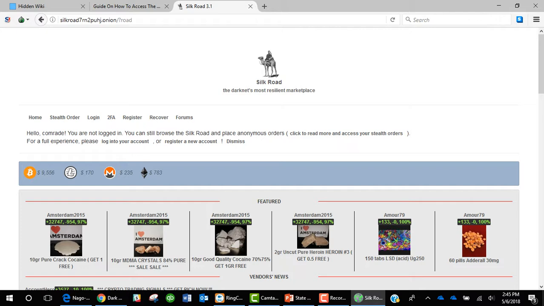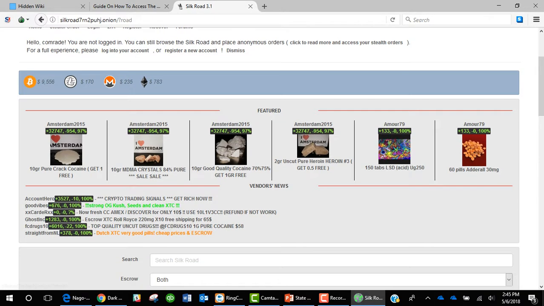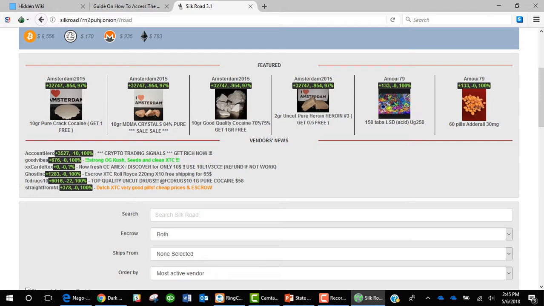We are actually live inside of Silk Road 3.1, where you can buy the purest crack cocaine that you want. Actually, they're even giving one away for free. There's all kinds of crazy stuff here. Looks like LSD, that's the weekly featured drug.